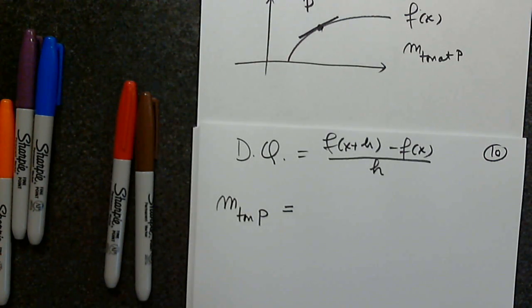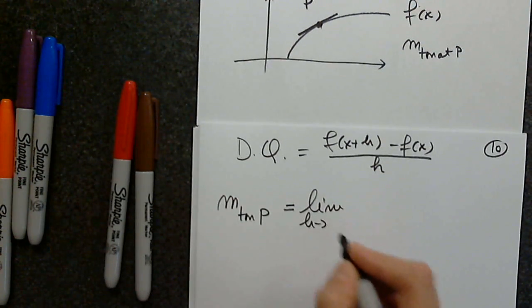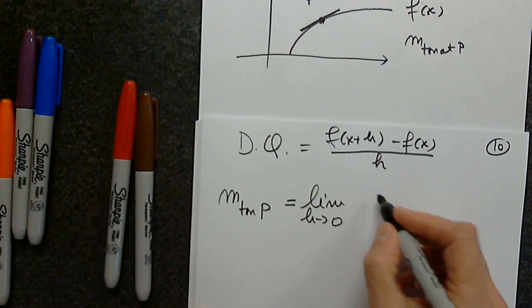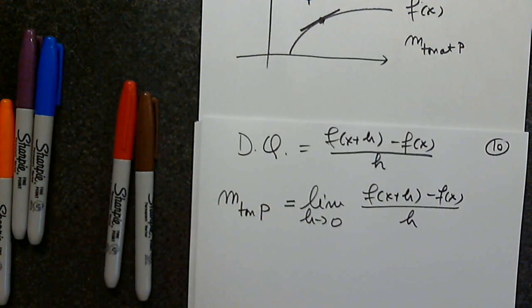I need to put something in there that we've been using for a long time. Of course, it's the limit. The limit as h approaches 0 of f of x plus h minus f of x divided by h. This is what we wrote a long time ago, but we did not write it with a limit operator. I said when h approaches 0, the slope of the secant line approaches the slope of the tangent line because the secant line approaches the tangent line. But now, finally, I can put the limit in front of this.